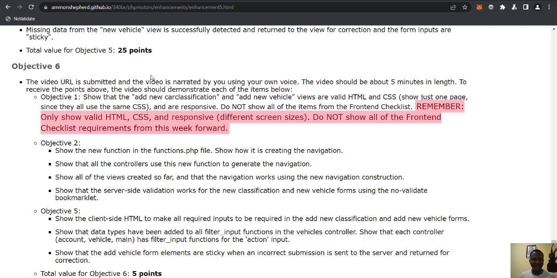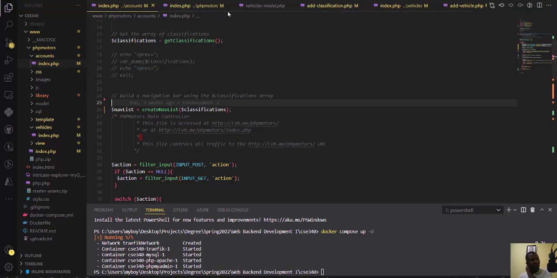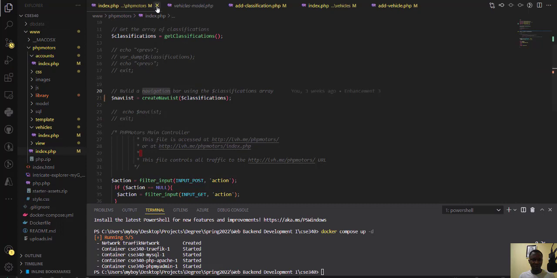Okay, so show the client side HTML to make all required inputs required in the add new classification and add new vehicle form. So add new classification. I'm just going to close all this.